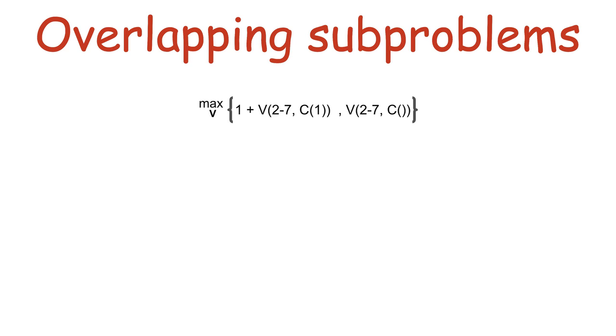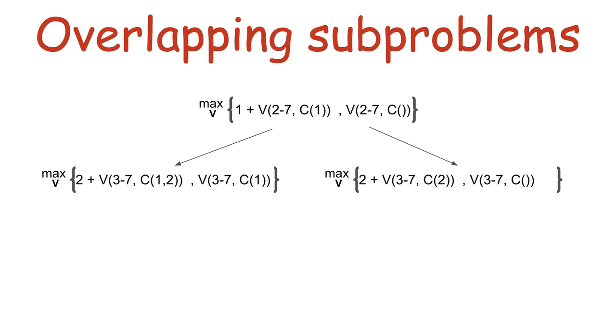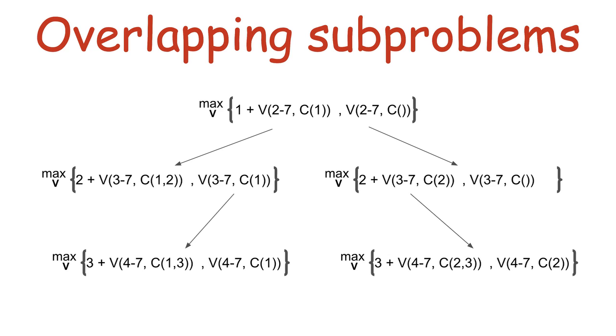We might need to compute the problem of the best value of solving the knapsack problem of 7 items. Taking the first item breaks down to subproblems as we have seen before, as well as the subproblem of not taking it. Let's break subproblems a little bit more in the same way. I won't show the whole tree to save time.